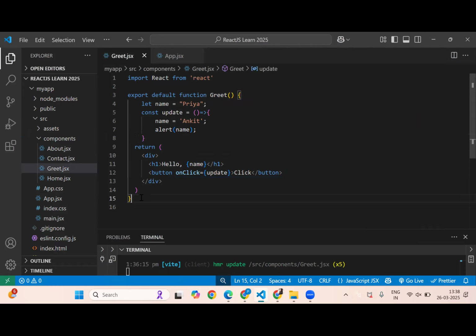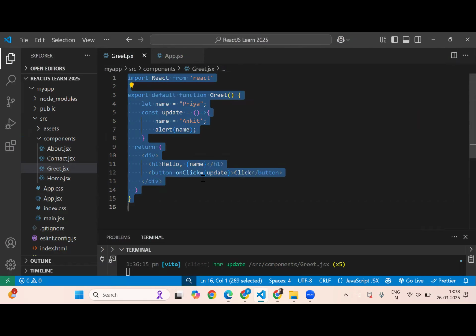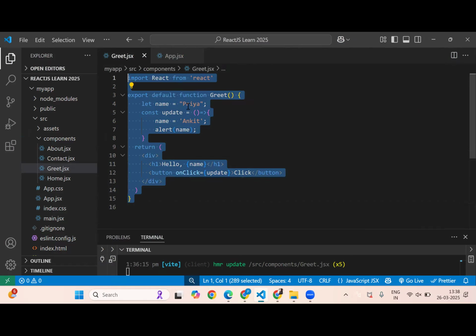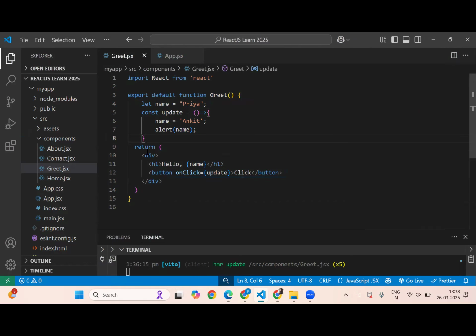Here we understood the problem that in memory the value got updated, but React is not re-rendering this component to display the updated value. That's why this component is not interactive.